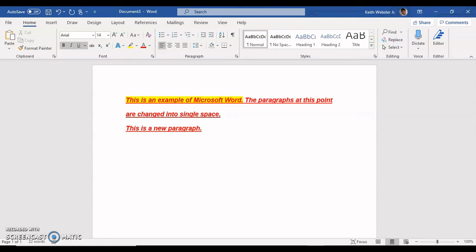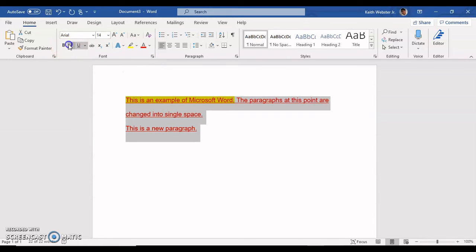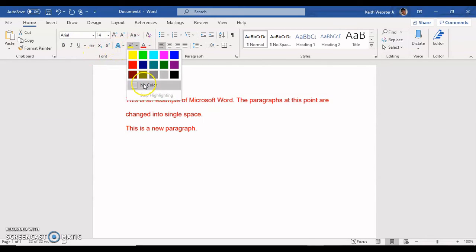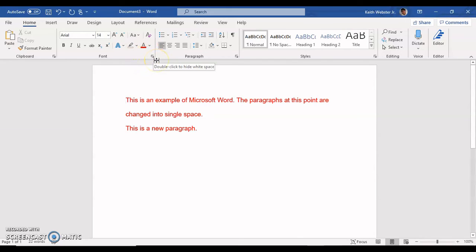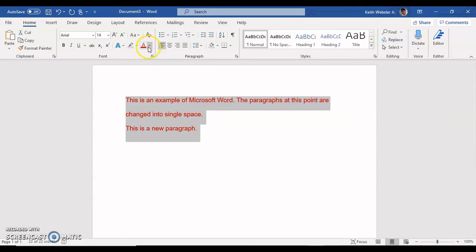Now, since this is a quick demonstration, I can easily change the font and color scheme back to its original black text by simply highlighting it and going to see where the font, italics, underline space is indicated. I can easily click on those and change it back to its original form. And I can also take out the highlighted text by clicking on the arrow and then hitting no color. And this takes out the highlighted text. I could also change the font back from red to black by simply clicking on the arrow, clicking black.